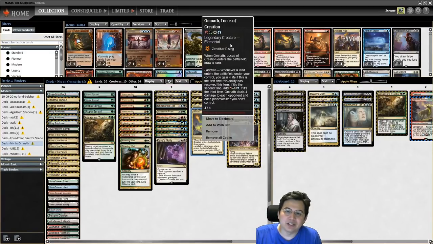Omnath, Locust Creation. Everybody knows it. Landfall, first one, gain 4 life. Second one, add 4 mana to your mana pool. So you fetch, bim, and you get 4 mana. Third one usually only happens with Uro. You deal 4 to each planeswalker and player that is not you.